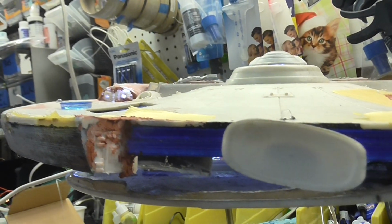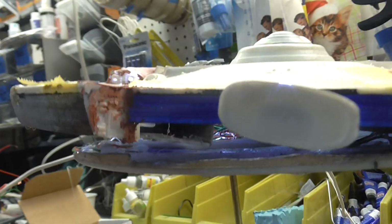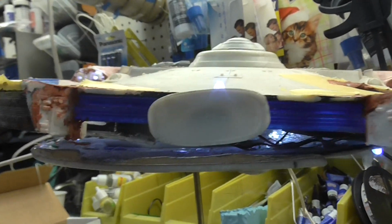And it's just with Tamiya transparent blue. And then actually, I think I put a strip of blue tape behind that just to diffuse it a little bit better. And then the navigation in front. This isn't the length; it's actually going to be shorter. I'm just not exactly sure how short I'm going to go.